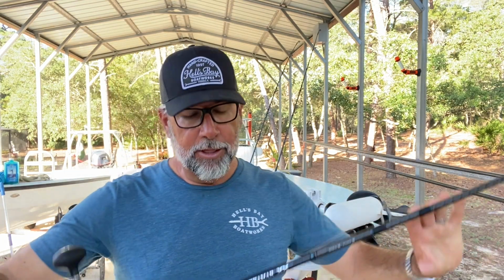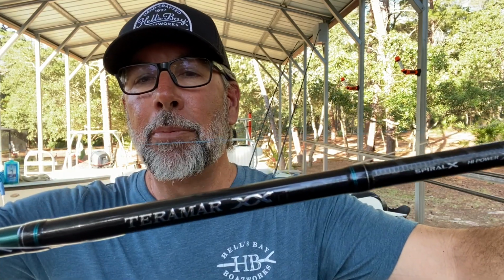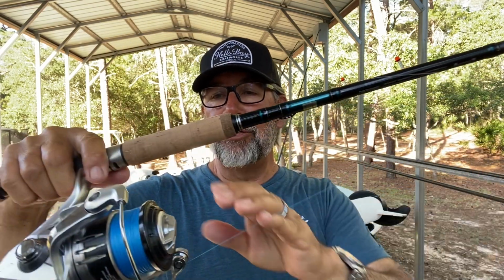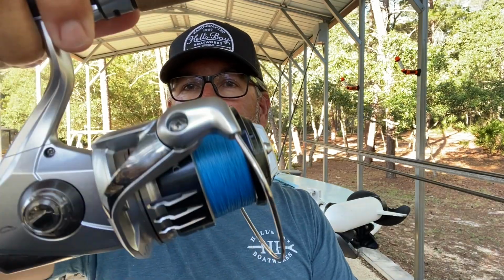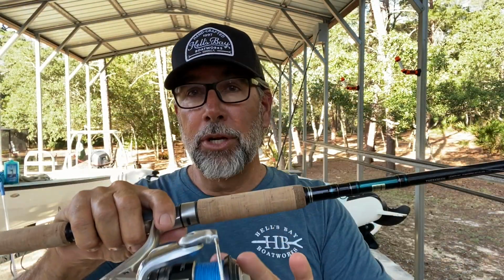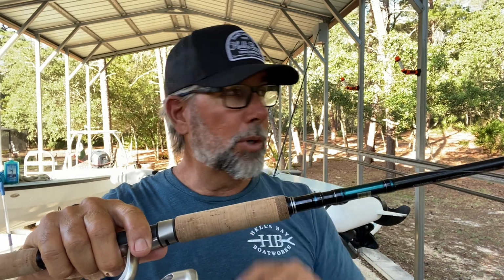This is the rig. This is the Terramar Double X. This is the extra heavy 8 foot. There's the specs right there, guys. Now, this is my preferred rod. I've got this on a Saragossa. This is the 8000 Saragossa, all right? And I've loaded it with 30-pound PowerPro, which we're gonna talk about in a minute.